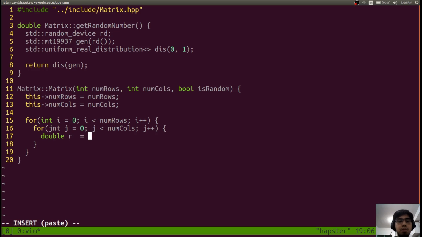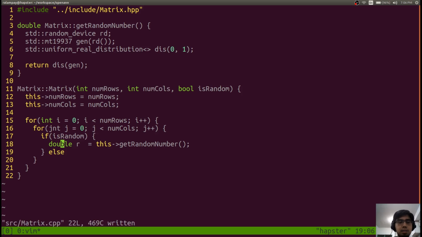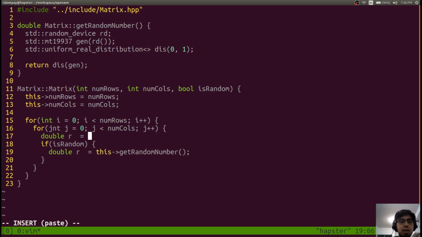So double R is equal to this get random number. Well, actually, if is random, meaning if this is a true value, then we generate that random number. Else, actually, what we can do is we'll move double R here to be 0, and then R is equal to get random number.